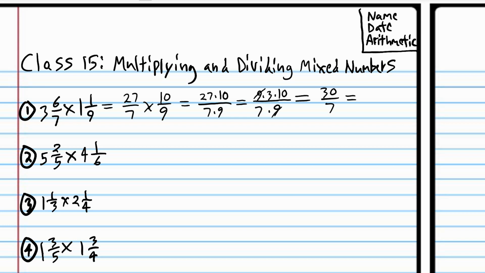So remember, to convert from an improper fraction to a mixed number, you see how many times 7 goes into 30. It's not going to go evenly, but it is going to go in. And I know my multiplication fact, so I know it goes 4 times, because 4 times 7 is 28. 30 minus 28 is 2. And rewrite the denominator.